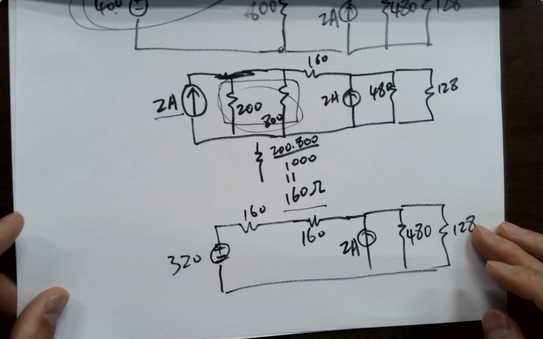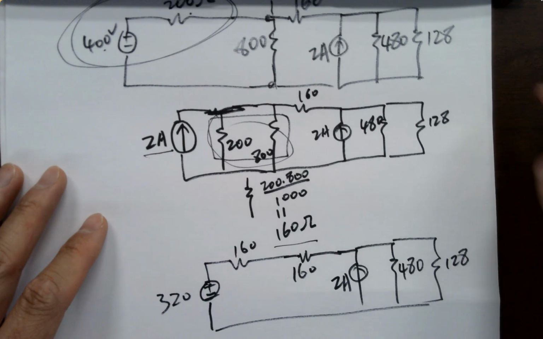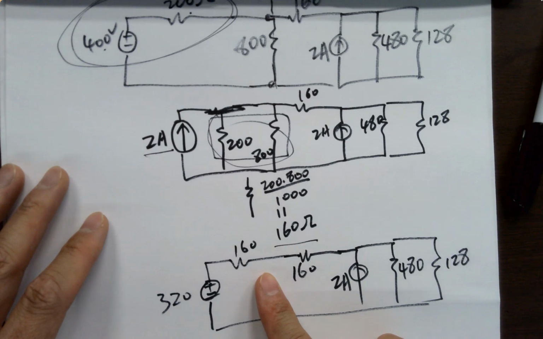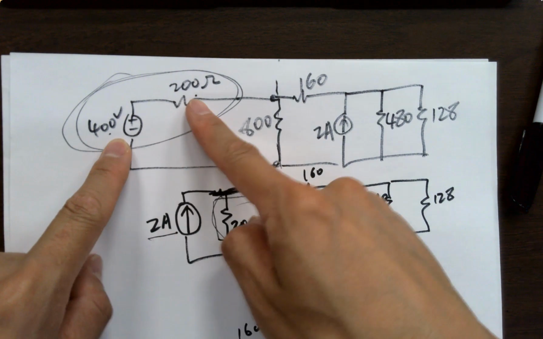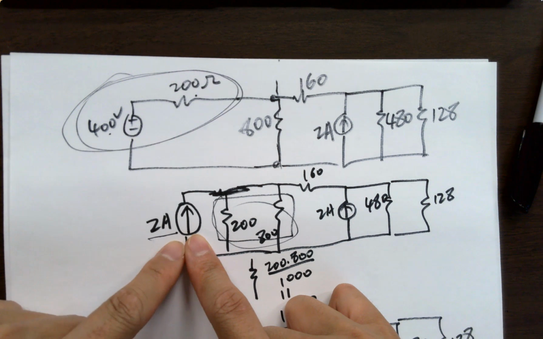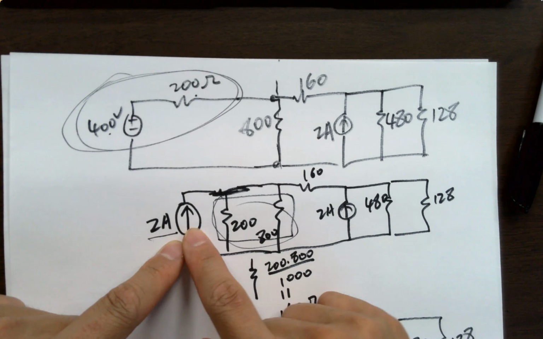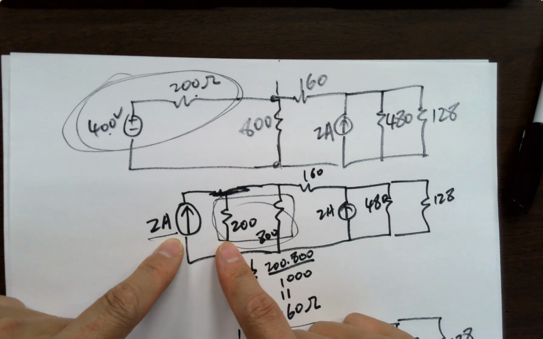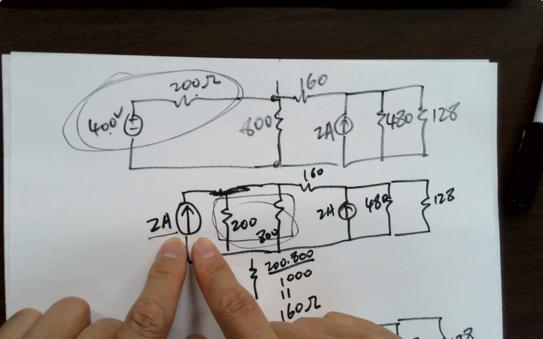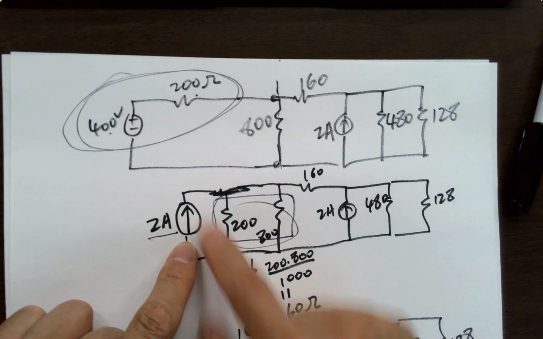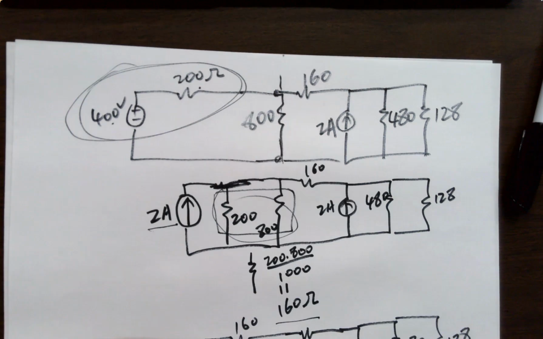Since we combined the 400 volts and the 200 ohms into that current source, why do we still have 200 ohms in the circuit going from the top to the middle diagram? Didn't you combine the 400 volt battery with the 200 ohms, so we got a current source? Why do we still have 200 in parallel with 800 if we made it a current source? Shouldn't the 200 be in the current source? Yeah, these are in series, right? So converted to here it is in parallel. Oh, okay.